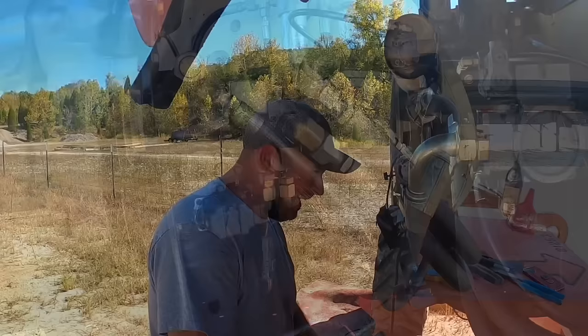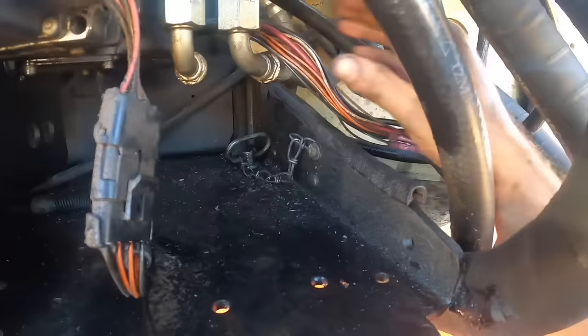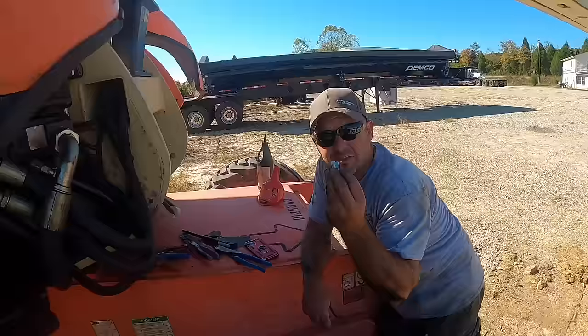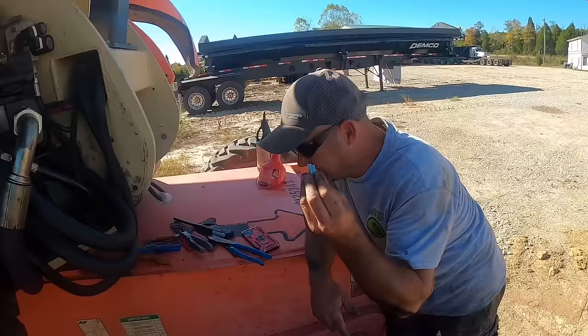All right, I don't know if you guys can see down here, but we have managed to splice four wires. They were rubbing here, and they were rubbing on this hose down here when it's closed up. So we have, what, four connectors? How much are these connectors? Just wondering what we're out on this thing. So far, just four connectors. But just before you get your hopes up, let's see if this thing works the way it's supposed to.